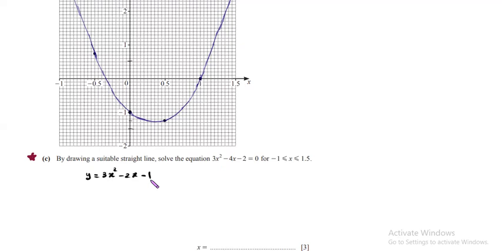Once the equation of the graph is written, write the equation given here just below that, but make sure that the equation is equal to a 0. So here it's already equal to a 0, and I'm going to write it below this. So I'm going to write the 0 here, and the terms that are like terms, I'm going to write just below that. So I have 3x squared, and then I have minus 4x, and then minus 2. Write the equation this way after making it equal to a 0. Always it has to be made equal to a 0, and then written like this. And simply, from the equation of the graph, subtract the equation that we have written here.